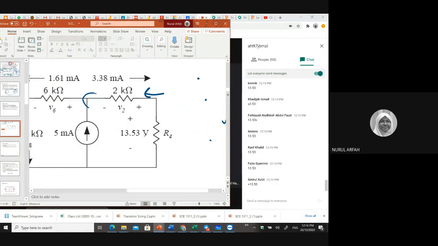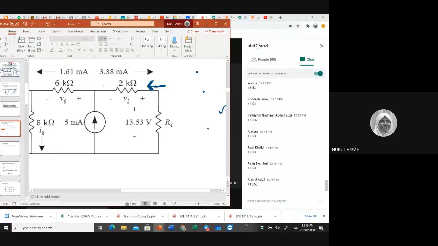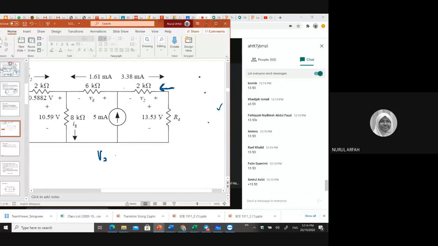Let's say I put this direction. Okay, I put this direction. Then what happened? You're going to find V2, right? So V2 is equal to IR. And you know that if this is a current entering a passive element, you should have a positive. Okay. But now what is the current value? What do you think? If I follow this, the current value will be? Yeah, write down.